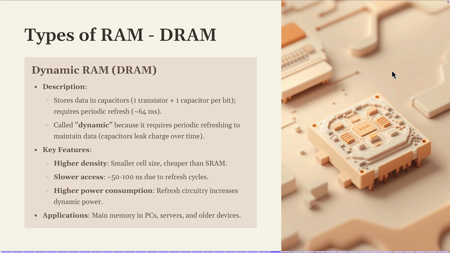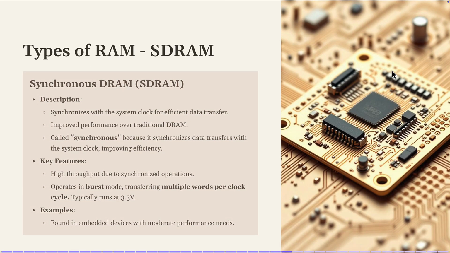معناها in a small chip I can have larger storage. Okay, and this is why now what you find in the market in the RAM, all of them are dynamic RAM. Okay, static RAM نلقاها مثلا في microcontrollers, only small storage requirement. لكن in high storage requirement usually there are DRAMs, okay, and they have slower access, 50 to 100 nanosecond due to the refresh cycle.